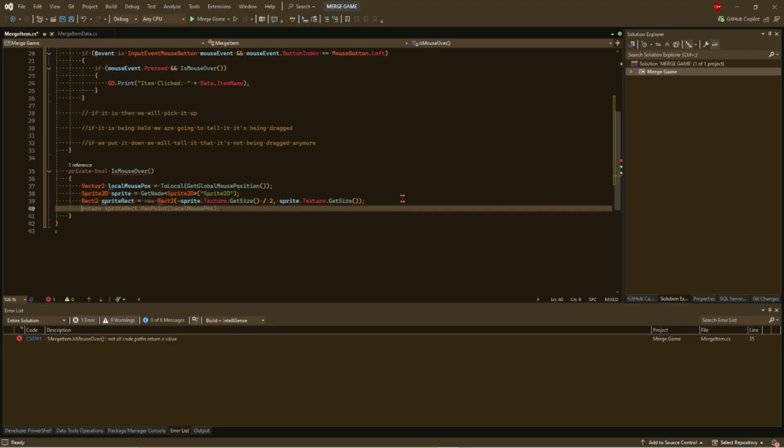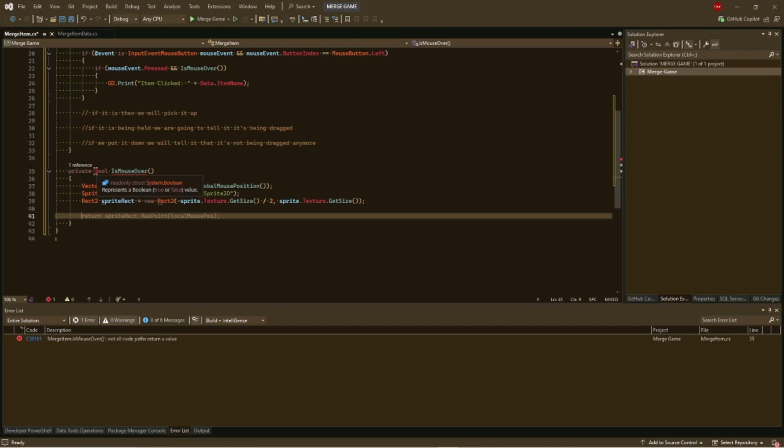And now the reason it is still red is because it always wants this Boolean return value.